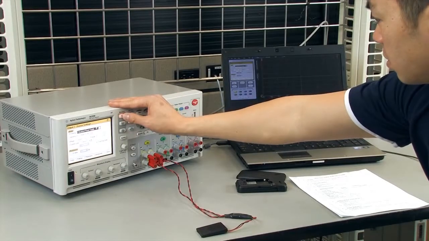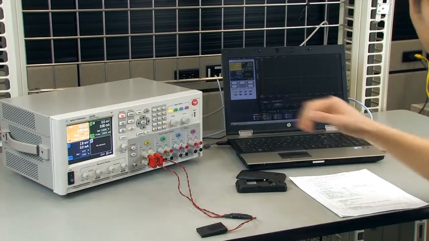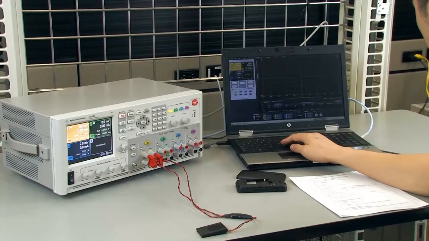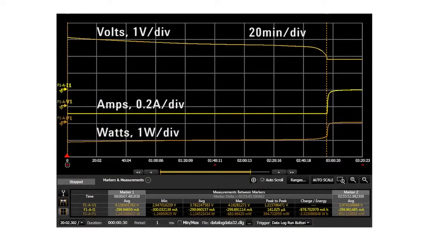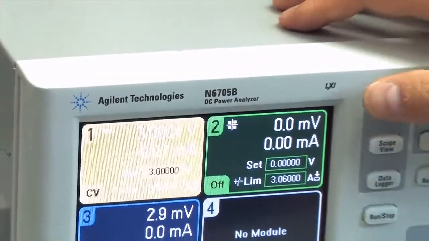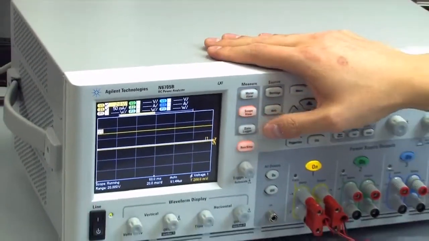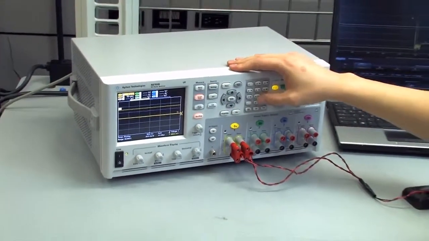The Agilent 14585A software was used to quickly set up and display long-term data logging results for validating the capacity and energy ratings with a constant current discharge of 0.3 amp and a 3-volt cutoff voltage. The results are shown here. Placing measurement markers at the start and cutoff voltage points on the data log revealed that the battery delivered 879 milliamp hour and 3.32 watt hour. Both of these values were notably lower than the 1 amp hour and 3.6 watt hour ratings obtained from the battery's datasheet. The next steps are to identify what factors caused the difference, and then assess if additional capacity can be extracted from the battery or not.